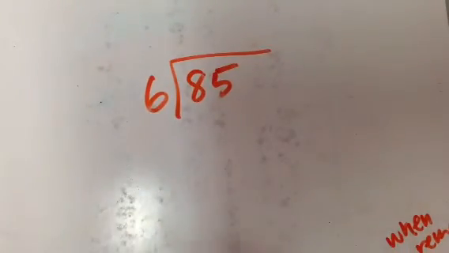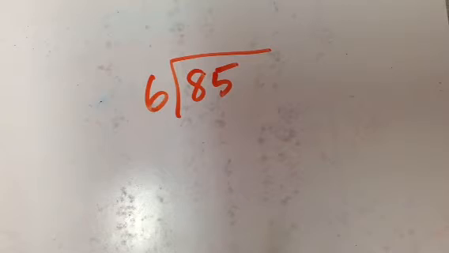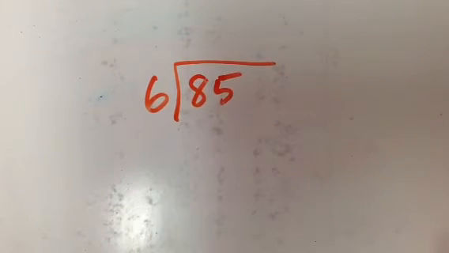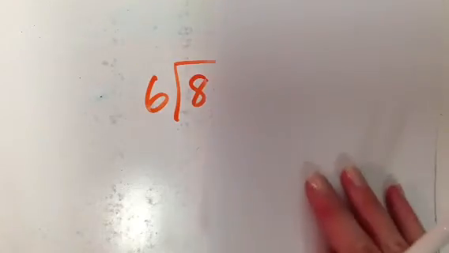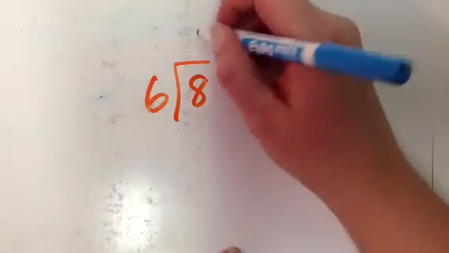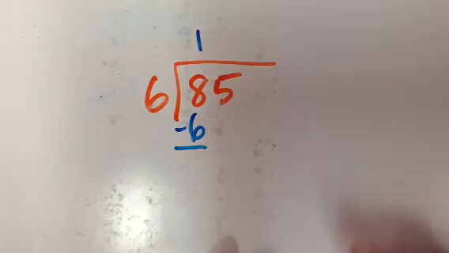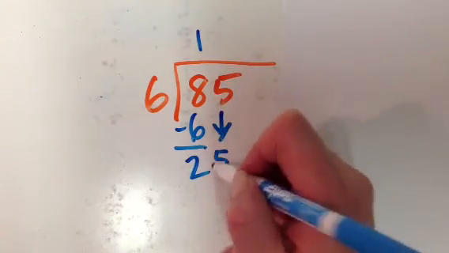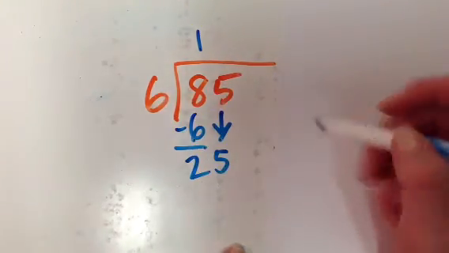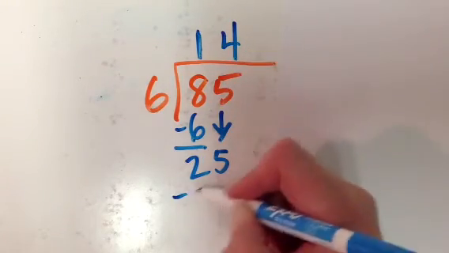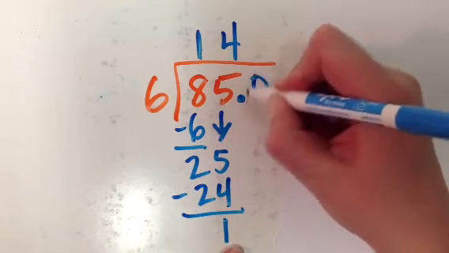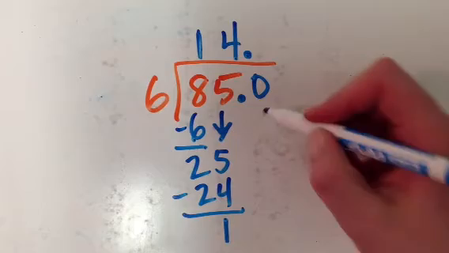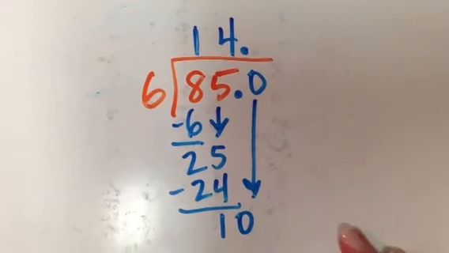Here is an example. So, we're going back to whole numbers again, just because it's kind of a nice place to start. So, I have 6, and I'm dividing that into 85. Can 6 go into 85? Yes, it can. 6 can go into 8 one time. 8 minus 6 is 2. I'm going to drop the 5. 6 can go into 25, 4 times. 24. I have 1 left over. I'm going to add a decimal point and a 0, bring my decimal point straight up. And then now, I can drop this 0 down. Can 6 go into 10? Yes, it can.